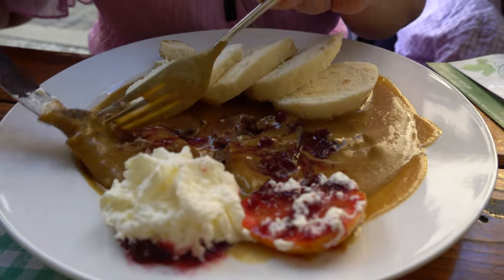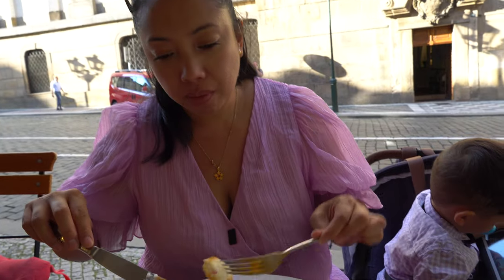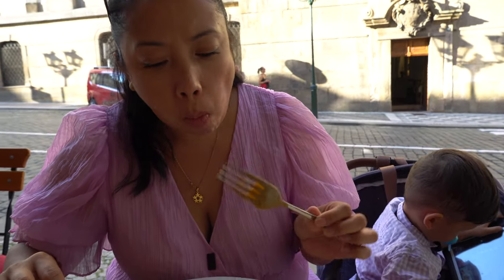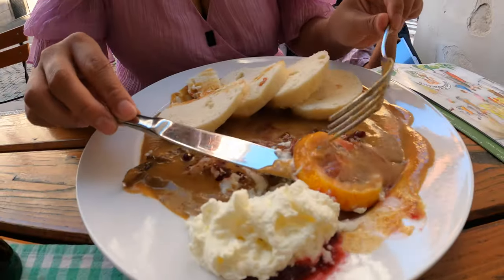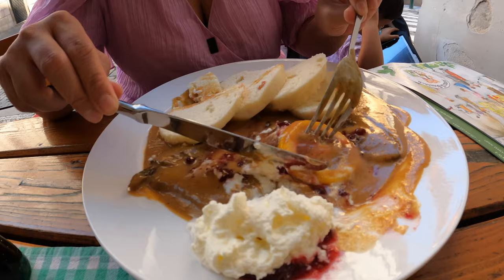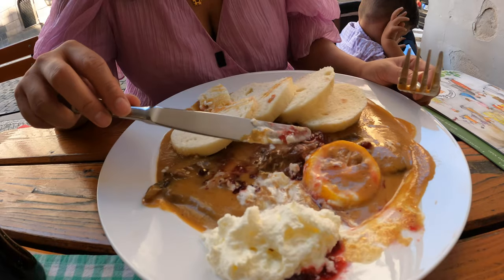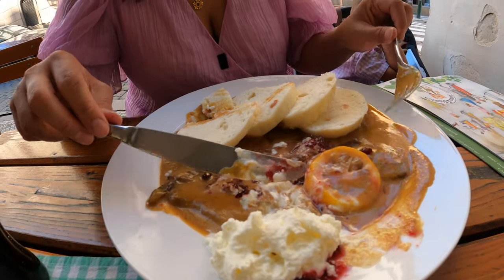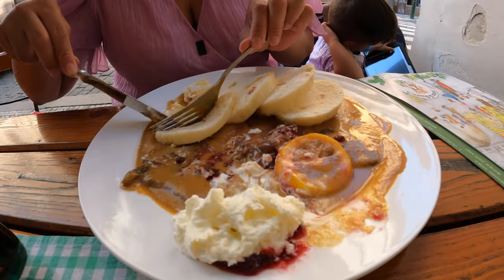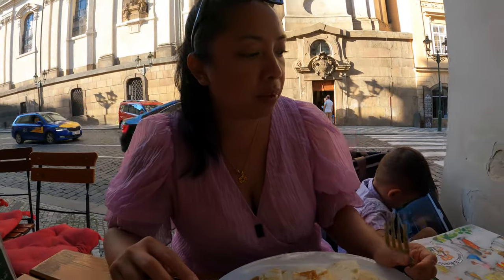The beef is quite tender. Tasting it now — it's sweet. The beef is so tender and there's some sweetness in it. I think I have to squeeze the lemon so that it will have a sweet and sour taste. But surprisingly, the sweetness of the sauce and the beef matches everything together — it blends together. The food is nice. I just don't know how to pronounce the name of it.